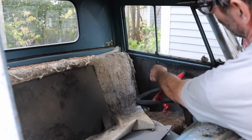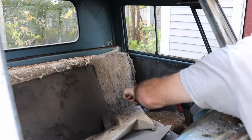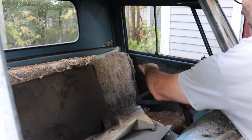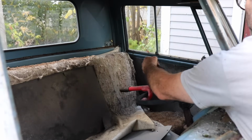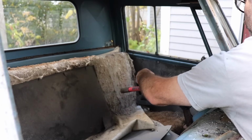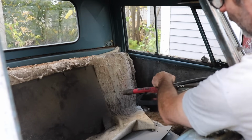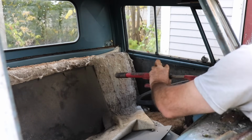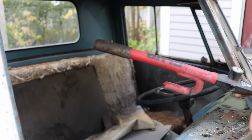I'm just wondering how I knew it was for the single cab. Come on. Oh, we're in. Oh yeah, baby. She is free. How awesome is that?